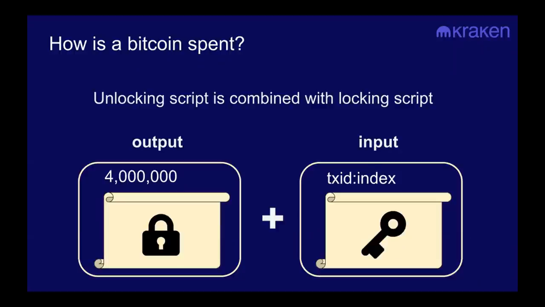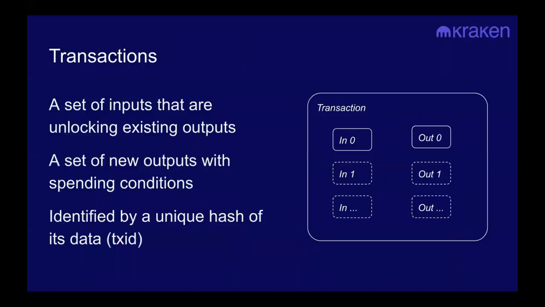This maintains the integrity of the system so that people cannot create more Bitcoin out of thin air outside of the rules. This process of locking and unlocking Bitcoin makes sure that throughout their history, Bitcoin are not going to be falsified or counterfeited — which is really important, because otherwise Bitcoin's scarcity and the halving would really be meaningless. This is a way of cryptographically verifying that new Bitcoin are not being created.